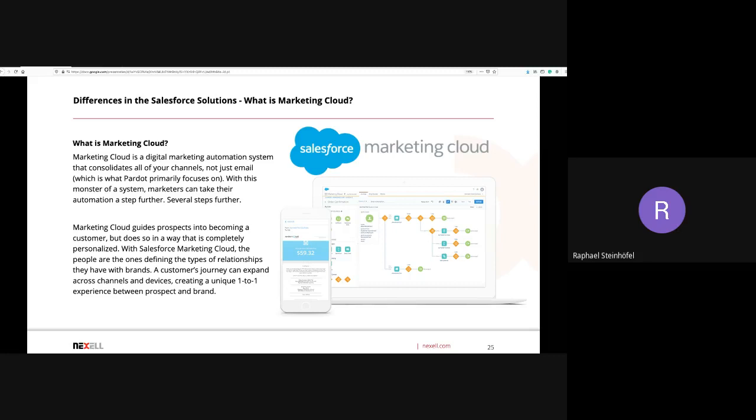We have tools for almost every channel. We have email, but we can also send out some push notifications for mobile or MMS, SMS. We can also push messages in our social media channels and monitor them. We have an analytics solution inside and a lot of different other tools. So it's really cross-channel. With Marketing Cloud, you can cover the whole customer journey with more or less all digital touch points.